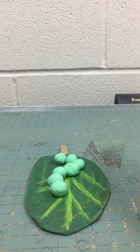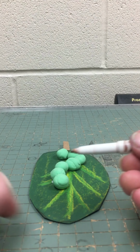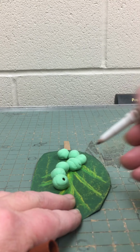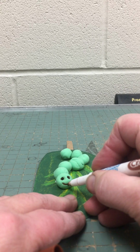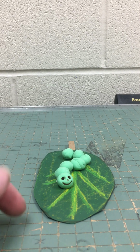I think I want my head right there. So here's what I'm going to do. Take a skinny little marker like this. I'm going to mesh that in. Make it look like an eye. See how I meshed it in pretty far? And I'm going to just draw a little smile. Yep, one little spot for his nose. All right, now.